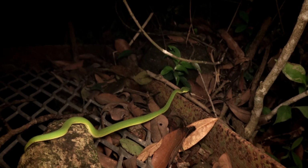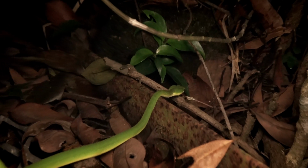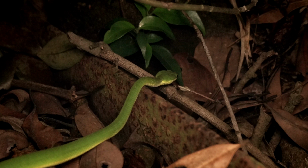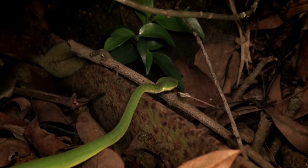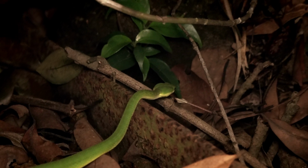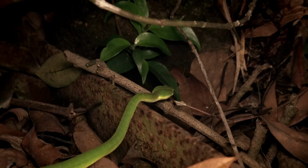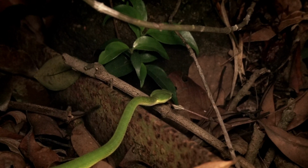Alright folks, I think this will end up being our last snake for the night, but it is a trusty bamboo pit viper. We've seen lots of these on the vlog, and this one's about to make its way into the underbrush, so we're not going to bug it, but pretty cool closer. Obviously an off chance we'll find something else on the short walk to the road, but you know, this is a pretty good one if we don't.